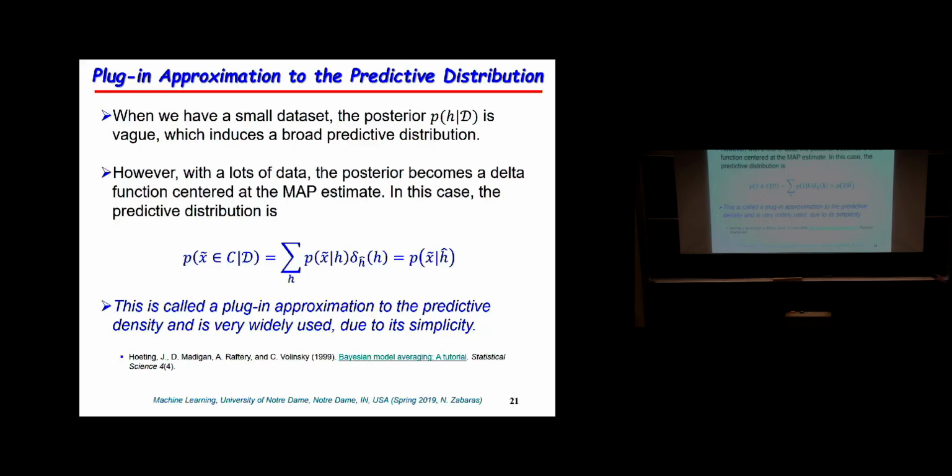So let's say this is the concept of powers of 2. To do predictions, the only thing that requires you is to use the likelihood model, but for H, use the MAP estimate of H. This is what is called in the Bayesian setting the plug-in approximation. Right? You use your likelihood, but for parameters or hypotheses, you use the hypothesis that maximizes the posterior. So you don't average, you use the hypothesis that best explains the observations that you have. Okay? So this integral or summation here becomes a point estimate. The likelihood model is, given H, tell me what's the probability of X, all right? So here, for the likelihood model, we use the one that has the maximum posterior probability.